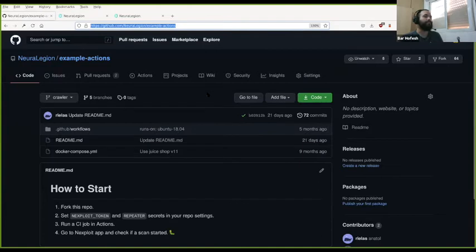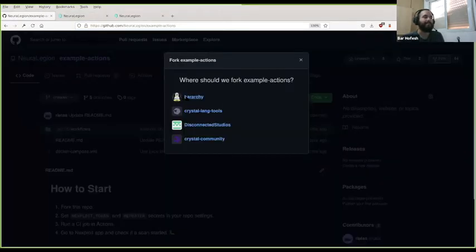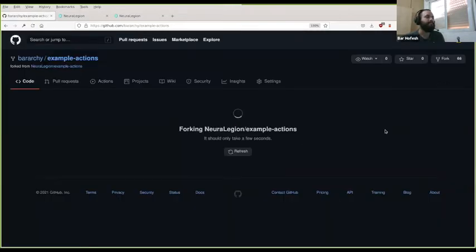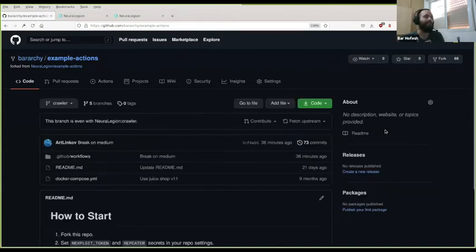So we need to go to this repository and just fork it, right? And the moment we have it forked, we're going to do some cool configurations, and then we're going to see how everything basically works.